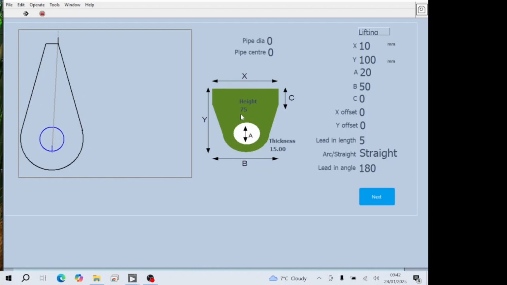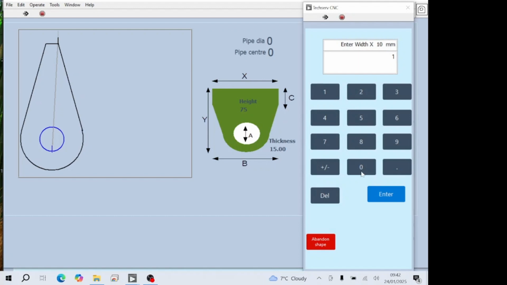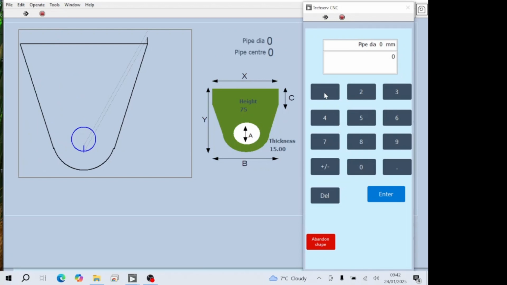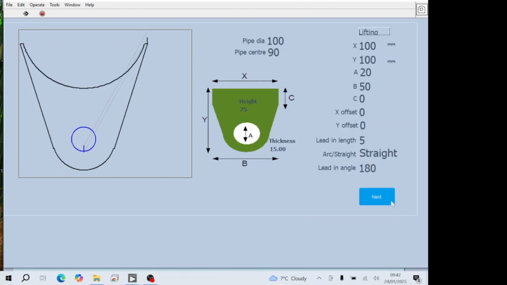If it's a standard lug, let's go back to a standard lug, 100. So there's a standard lug. If we put a pipe diameter there of say 100 milli, and a pipe center of, just guessing now, 90. Let's see what happens. There we go. That then makes a lug that you can weld onto a pipe. So by jigging around with these values over here, we can make that arrangement. So that again is all from the same single lug.